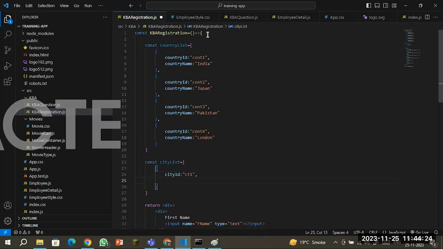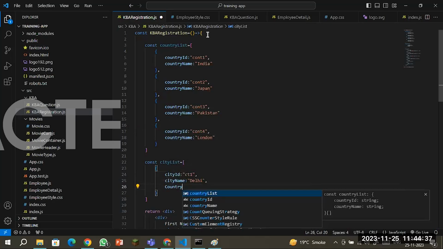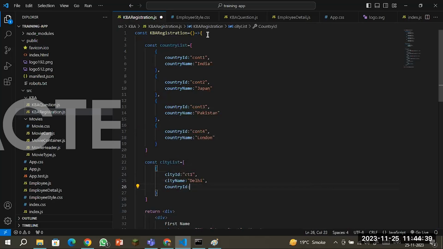Another one is the city name. And the third one is the country ID. So it belongs to India. Country ID is 1.